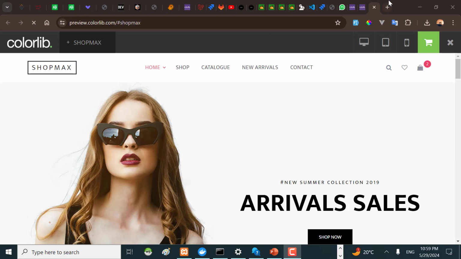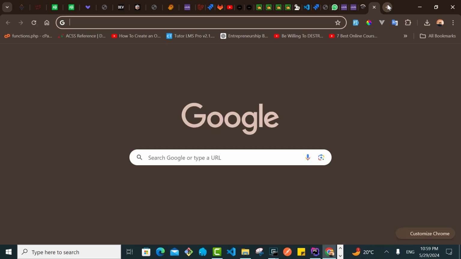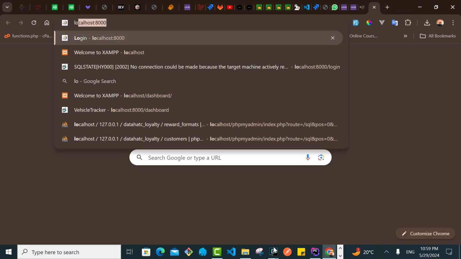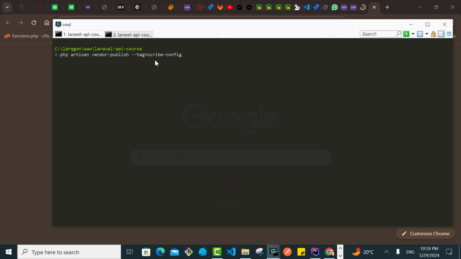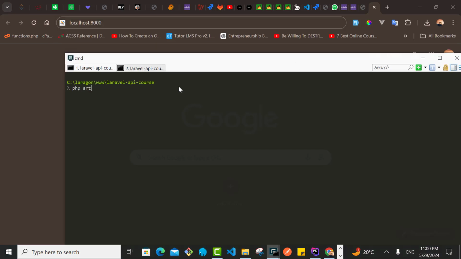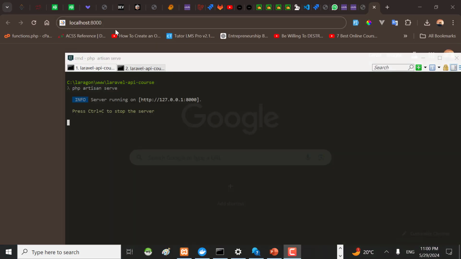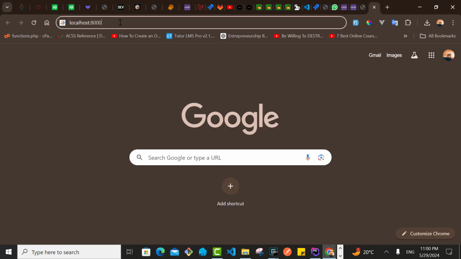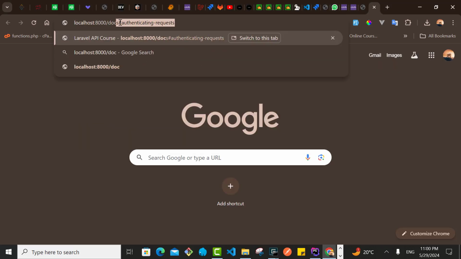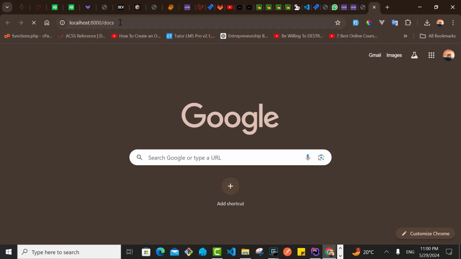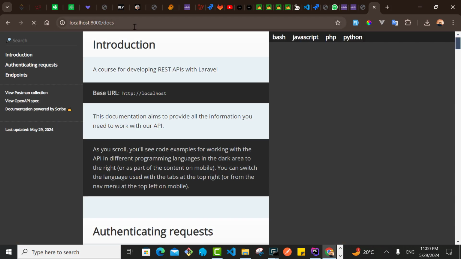Once it's done, I can go to localhost, where I need to start my server. I don't think my server is running here. php artisan serve. Once the server is running, I'll go to my main URL slash docs, and then run. And there we are.